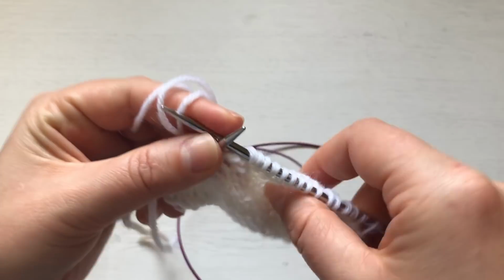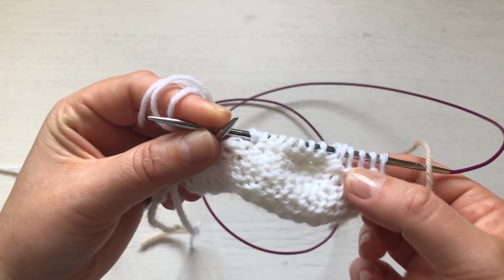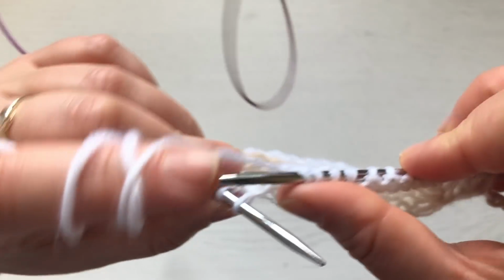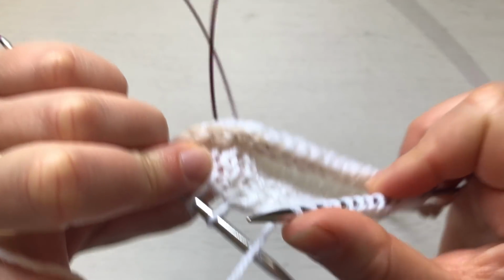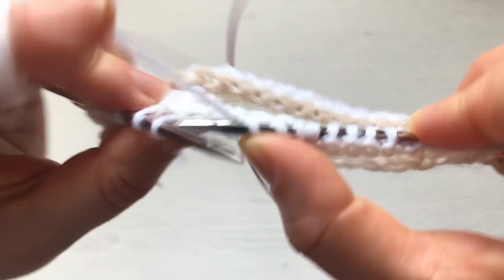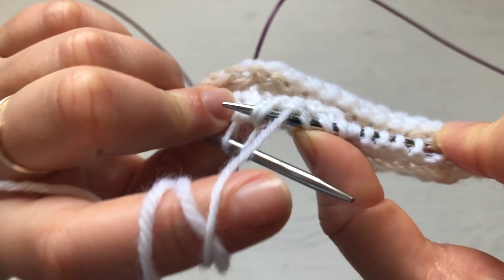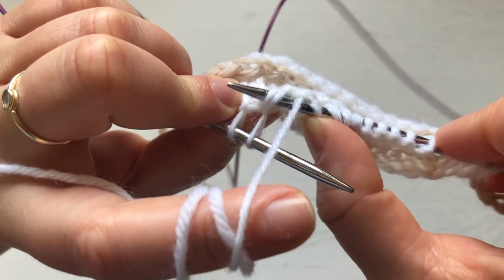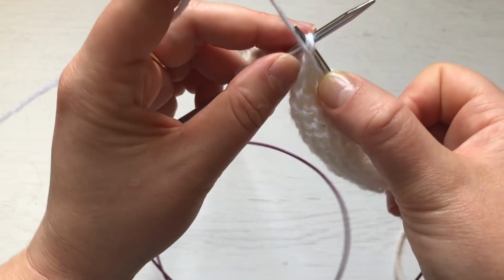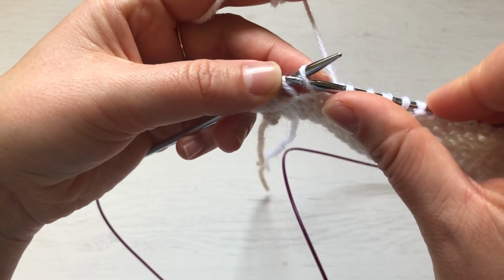I usually pick both wraps because I like to have not many holes on my toe, and I'll show you what I mean. So this is the double wrapped stitch. I'm going to turn my work, and can you see? There are two wraps, one, two wraps there. So I'm just going to go through both of them, or you can do one at a time, depending on how tight of a knitter you are. But I'm quite loose, so I'm going to pick both of them up and put them on my needle and pull. It looks like a three together, like that, and then do another wrap on this stitch.